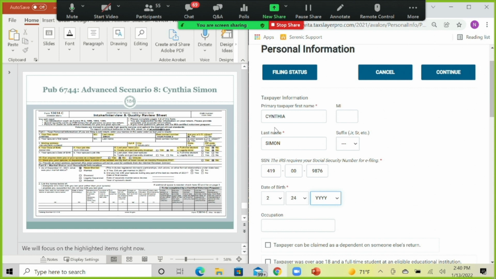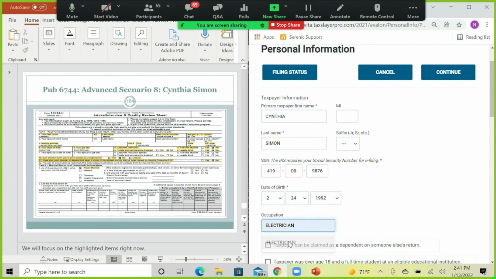Okay, I'm going to open up my other book that I have here, my intake sheet. Because I cannot see. Okay, and so going and putting in her year of birth, her occupation, she is an electrician.